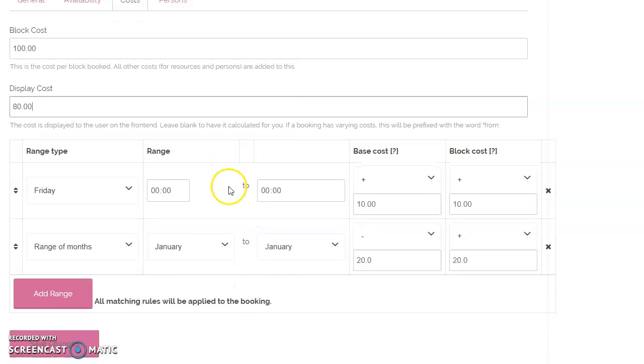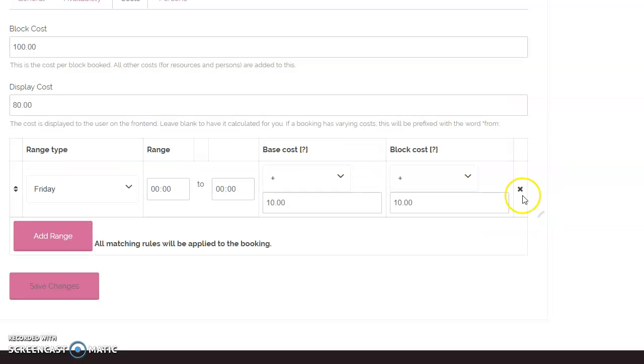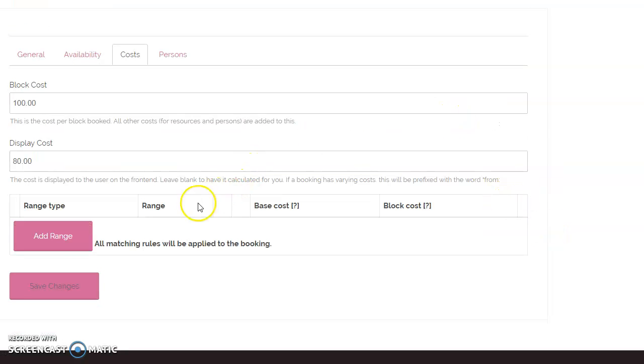And then here, I've already put these in, so let me just get rid of them. Here is where we set any discounts. And just to explain the difference between base cost and block cost, your block cost is your cost per unit per night, and it will apply to each.